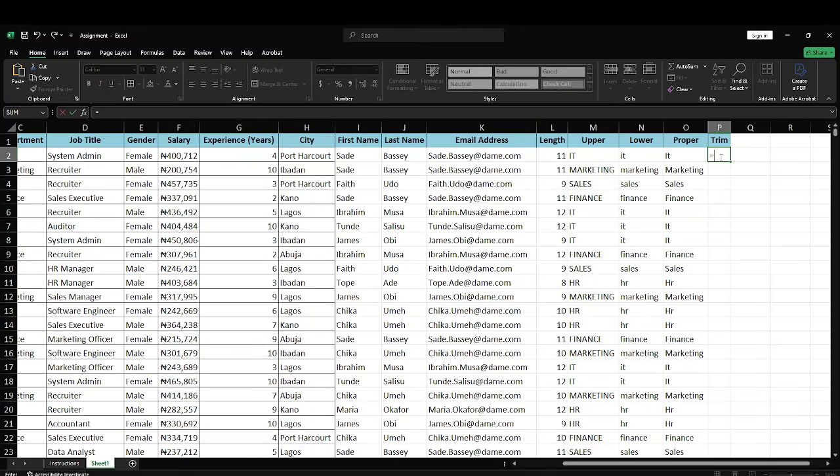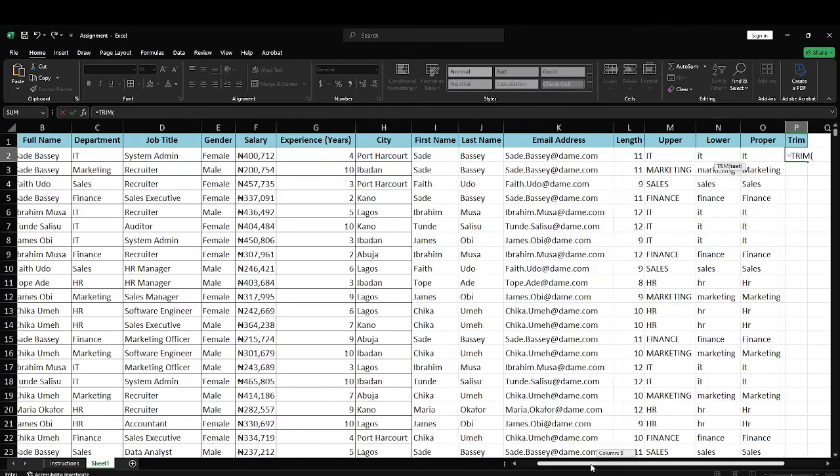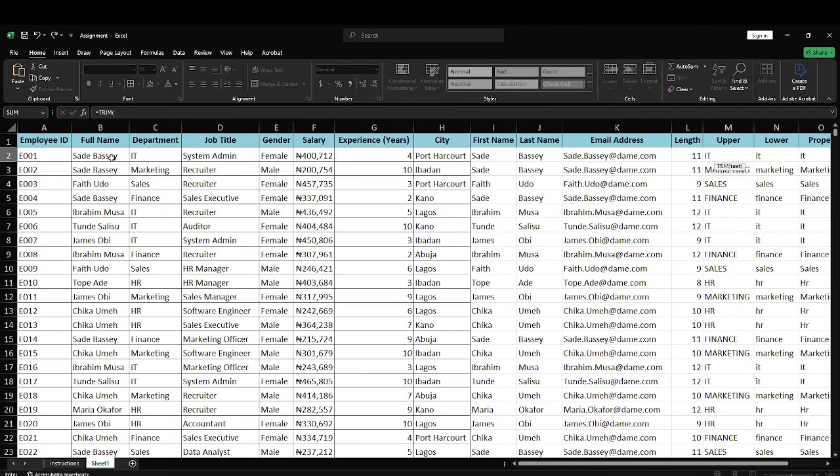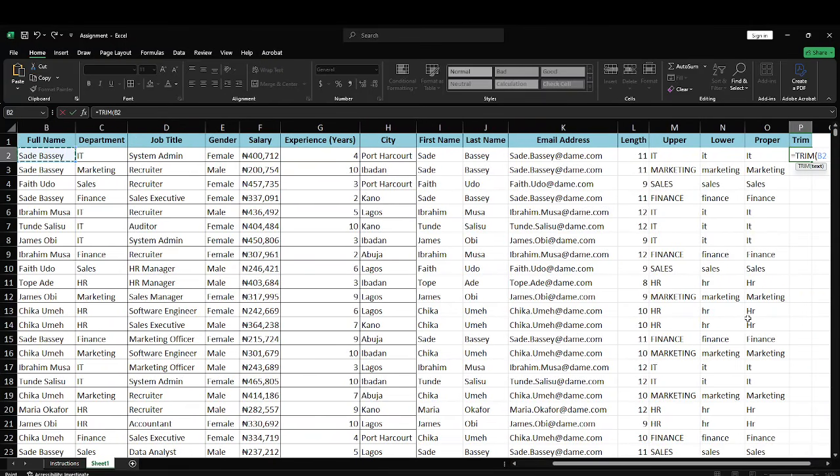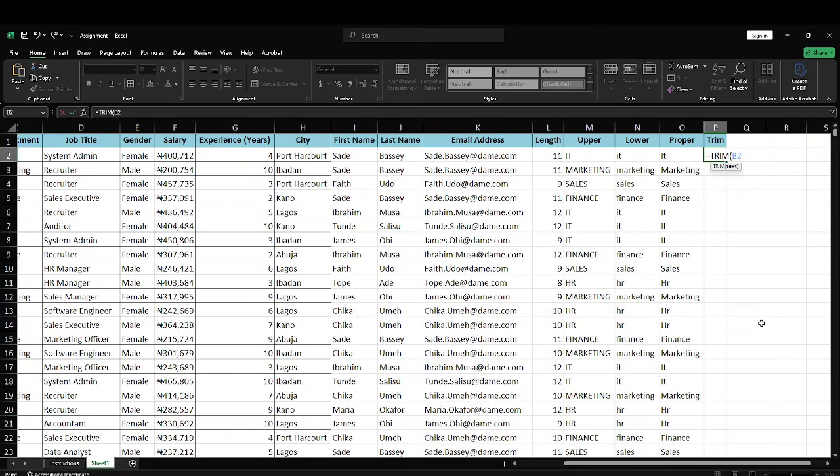Because we are trimming, it will be equals to TRIM. Automatically, Excel will bring out TRIM. Then the text, where do you want to trim? You want to trim the full name, which is B2. Then we press enter.